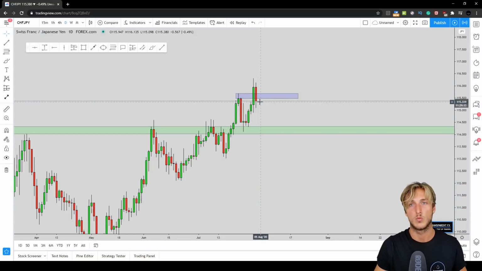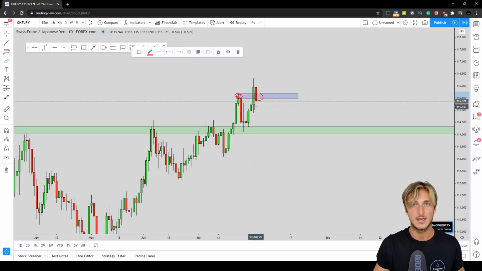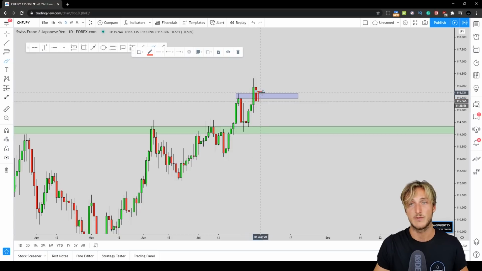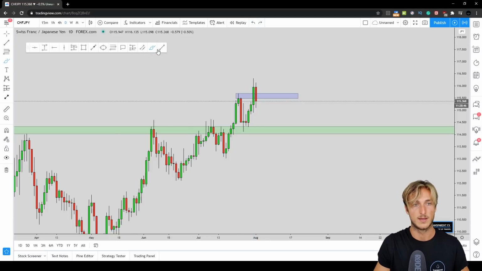Now on the daily time frame, we can see that clearly the market had previous resistance here, which is now turned support at this area. However, this daily candle still hasn't closed, meaning that we can still expect the market to actually close back above this area and respect it as support. In that case, there is nothing to be done on CHF JPY. But if the market will actually manage to break below this area, at that point we will have a market that from this area will probably give us a retracement.